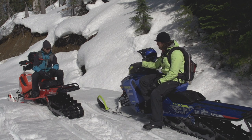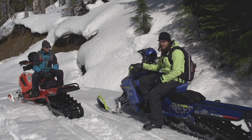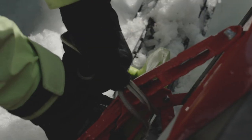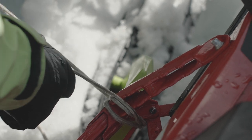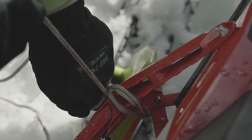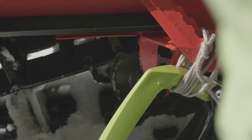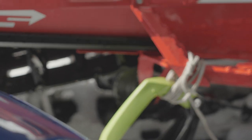All we're going to do is pull the ski loop up to the running board support at the back of the tunnel and lash that together. We can actually just use the emergency start rope for that and it'll work just fine. When using the start rope to tie it up, I just put a bunch of wraps around it — nothing too crazy, it's pretty simple — but tight is better than loose because the looser it is, the more it'll wear on the rope and be likely to break.